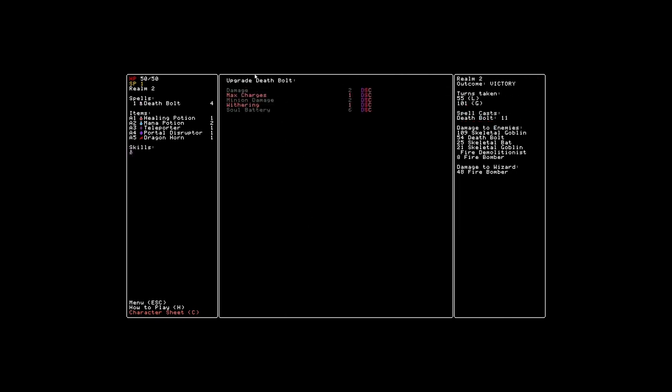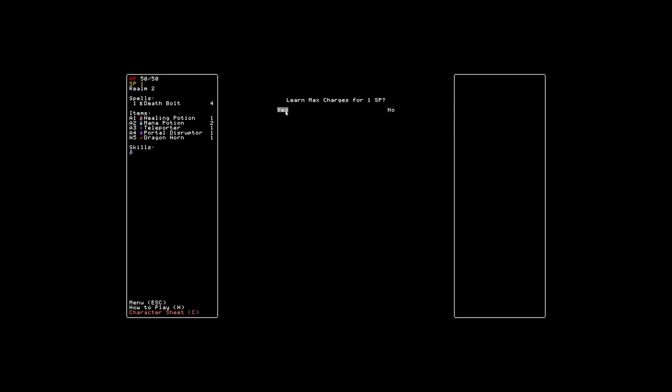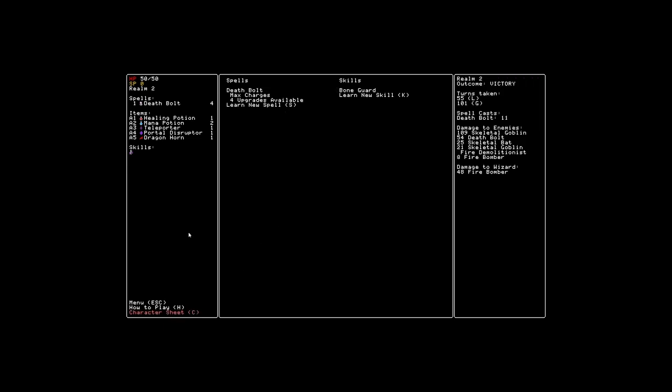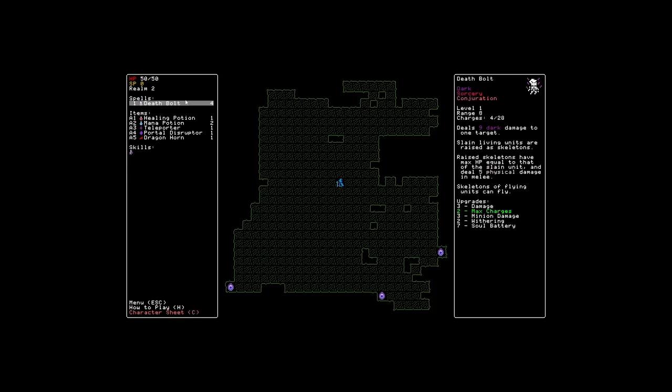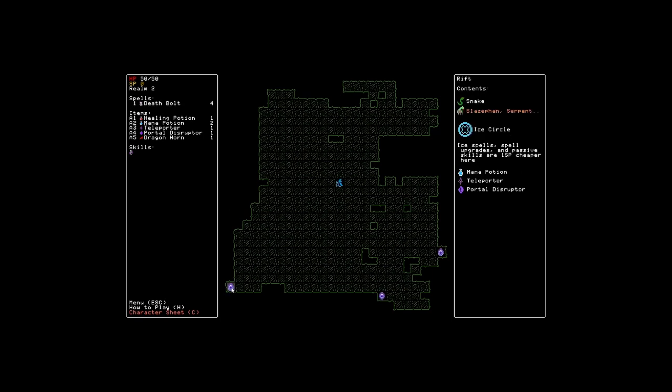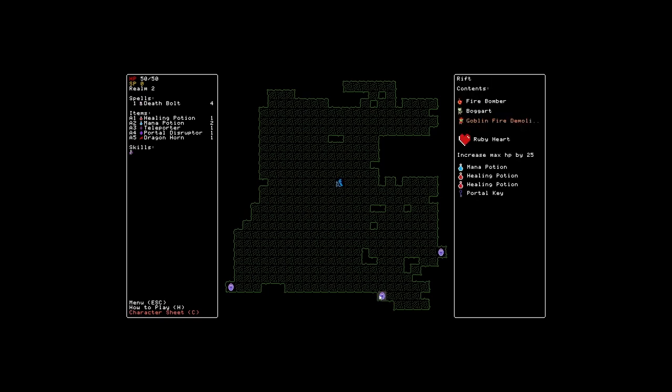Could we increase our Deathbolt? Non-living units damaged by Deathbolt lose max HP equal to the damage dealt. Oh, interesting. Or we could give it more charges. I kind of like giving it more charges, and then maybe we can increase its damage down the road. But that does mean we are going to start with only 4 bolts, so I should have maybe taken an extra spell. Having more health would be nice. This zone has a lot of healing potions.